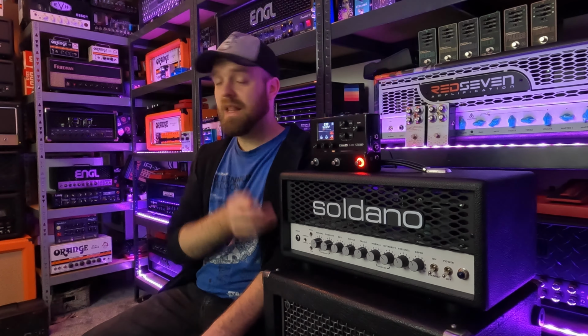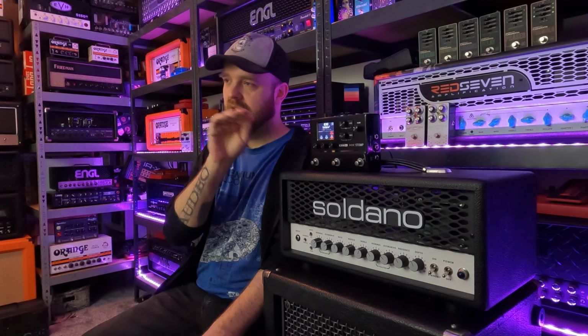And the top end of the SLO was also a little bit more raw on the real amplifier. And the model was just a little bit more smooth up there. Now, I did try to raise the treble and presence, of course, but the sound drifted a little bit further apart with those settings. So that's why I used the settings that I ended up with. Despite those differences, I guess you could say that they both sounded like a Soldano. They both sounded like a version of the SLO.